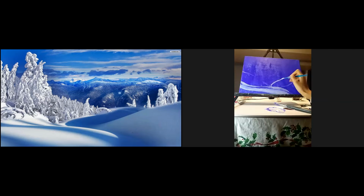So all I'm doing again is reinforcing our outline of our hills. So I'm filling in this white area now. And we'll create the dimension after. Acrylics are all about layering. So we can always fix the tones, but it's good to work from light to dark.